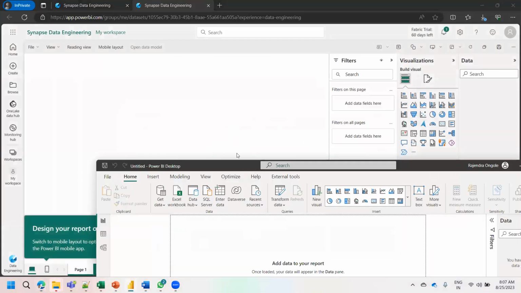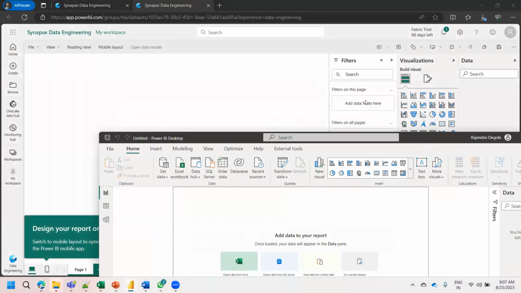I can start visualizing within the cloud itself. So I can try to drag and drop the visualization with the connected source system and build the visual. So this is the future of designing the reports, not by using Power BI Desktop, but by using the cloud itself. So in Power BI service itself, we can start visualizing the data by connecting all the data transformations with the SQL endpoint we can perform. And we are going to build the data visualizations as well from the cloud application, using Microsoft Fabric.